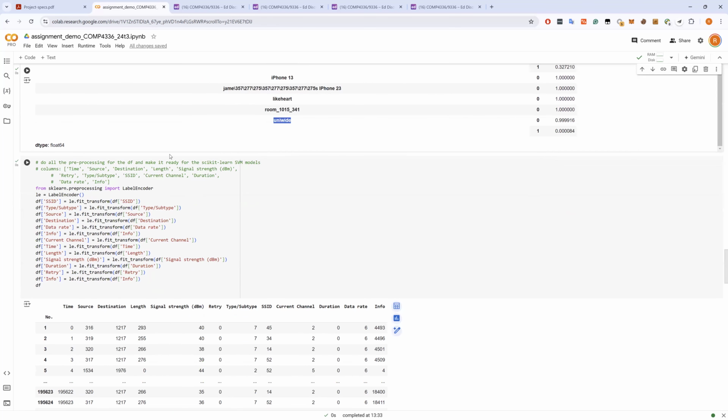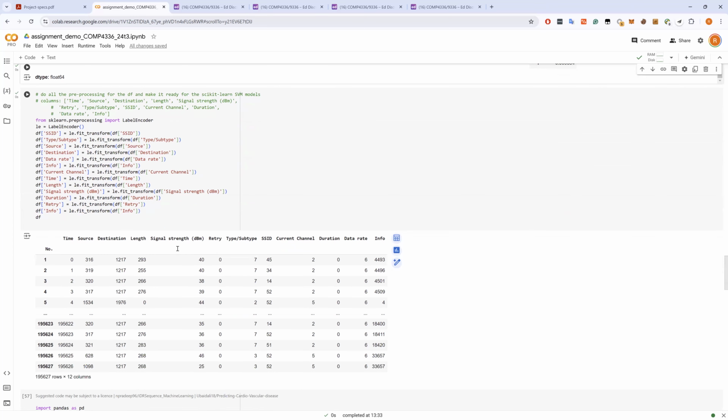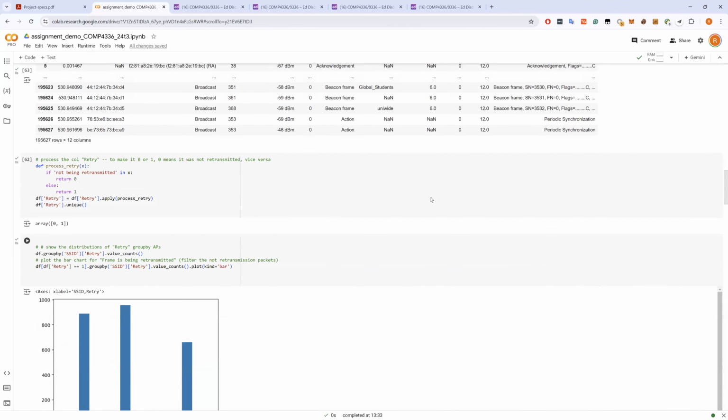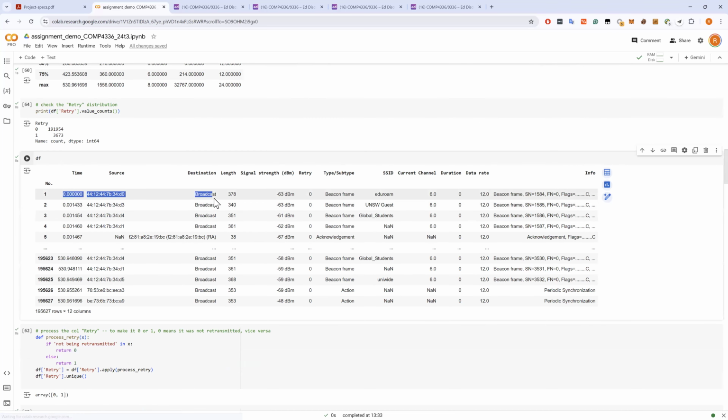And then what's next is we are going to have a look at all the columns, because if you check the data frame we have, it's like a normal table. What is the destination and what is the source is just some text, right? We need to convert those tags with some integer or index to replace them, because we are going to put them into the machine learning model.